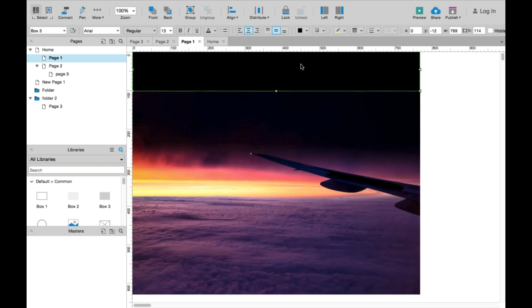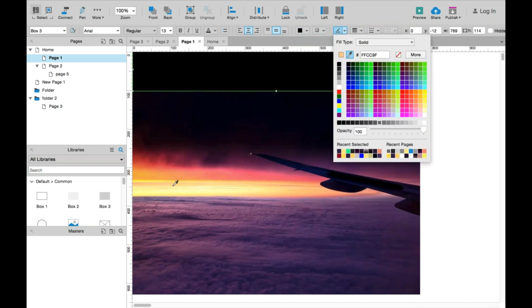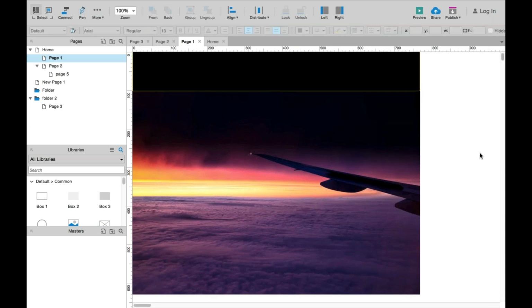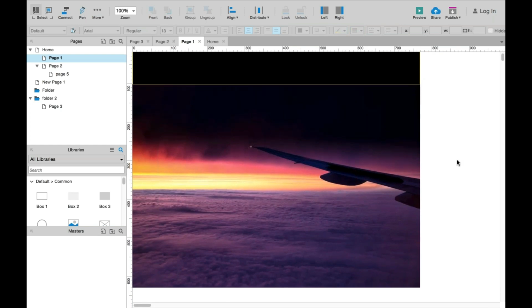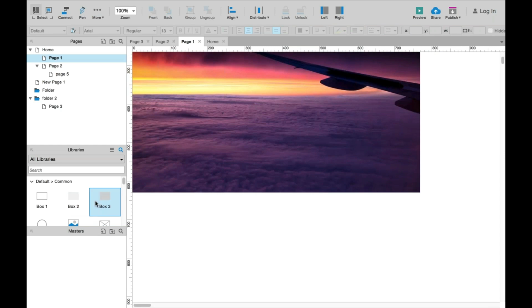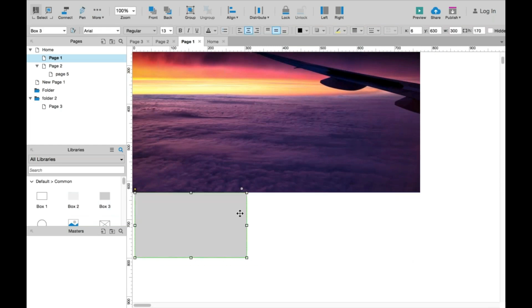I'm just going to go with black, and you can also actually add borders. So I'm just going to do this, and then pick a color from the picture I just used. So I'm going to do a yellow. There it is. There's my border, and then this is going to be my header. I'm going to do just the same thing for a footer. Add, drag and drop.